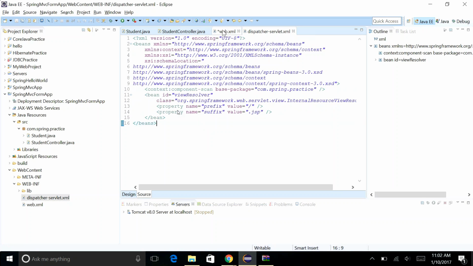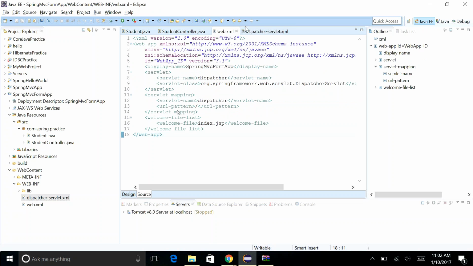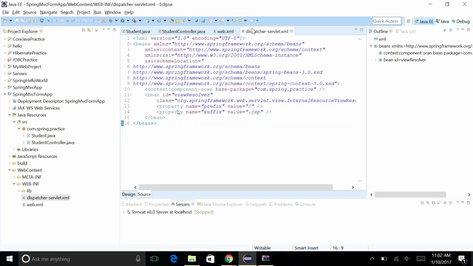Okay, so context colon component-scan is defined to look into the base package and then identify the respective components like your controller, all that. Now the JSPs. The very first thing is index.jsp, as you marked it as a welcome file in your web.xml. So create that JSP page.